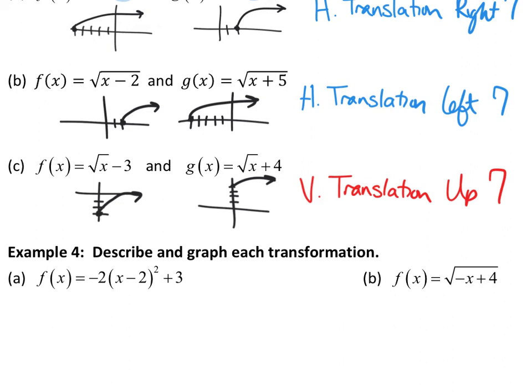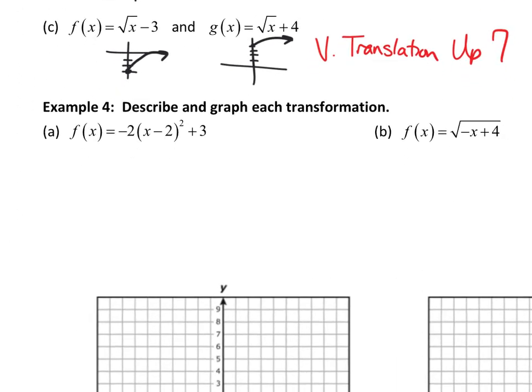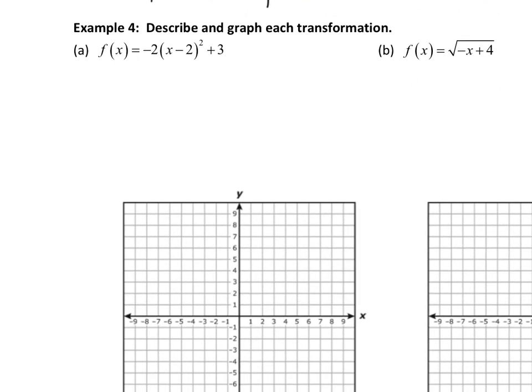Okay, last kind of question we're going to do is a describe and graph each transformation. Yes, I know we could plug this into a calculator, get a table of x and y values, plot them, and then play connect the dots, but that's lame. We're going to do it like this. We're going to graph the parent function and then look at the transformations that we should apply to that parent function and to be able to do that by hand quickly without having to get a table of inputs and outputs. So first things first, what kind of function is letter A?